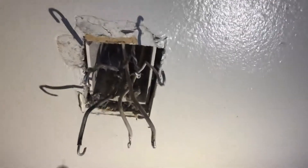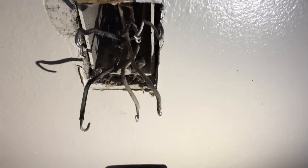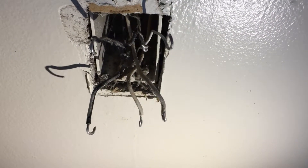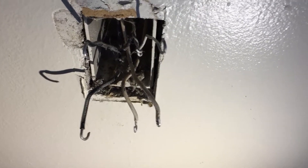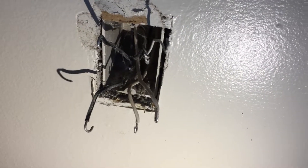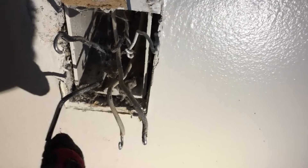We've got a bit of a hot mess over here. I have my gloves on. We've got our two neutrals — the white ones — and two that are presumably hot, but actually one is a line and one is a load. The outlets here are wired in series, meaning they're wired from one outlet to another, not parallel where they pick up power from top and bottom. That's why you've got one line here and this load goes to the next outlet.